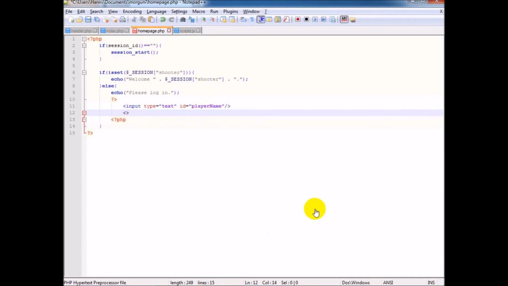So we can just go ahead and ask for the player name. Then another input, of type button. You don't need type submit because we're not posting to any page here, so type button would be enough, I guess.